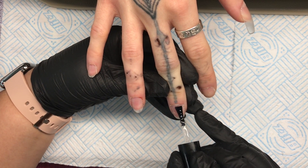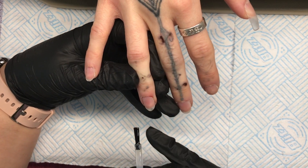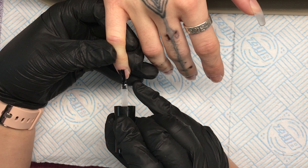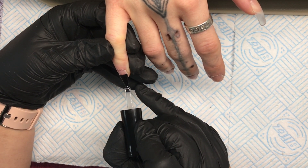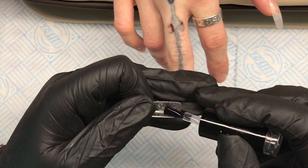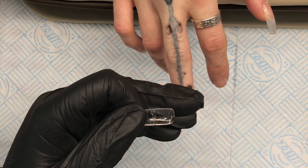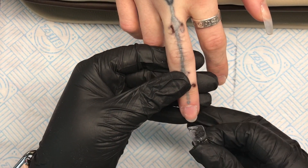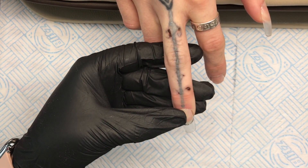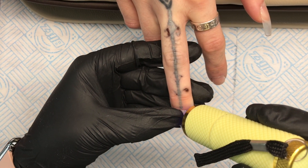We're going to be using the Extends gel system today — they are full gel tips and we'll be applying those to the nail. I do have videos on this so I will link them in the card above at the end of the video. Here I'm showing you the clear gel we're going to be using. First I'm going to put a thin layer in the well of that tip, then a small bead, apply it to the cuticle area at a 45 degree angle, bring that down slowly, then use my LED torch just to fix that into place.